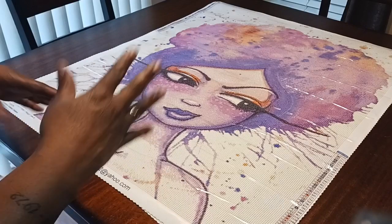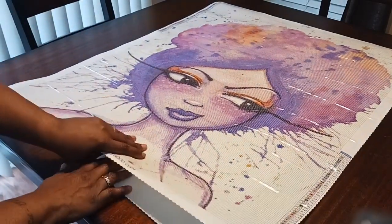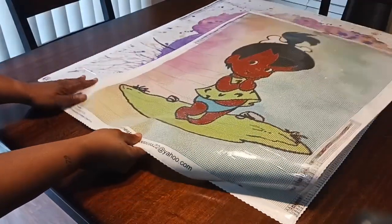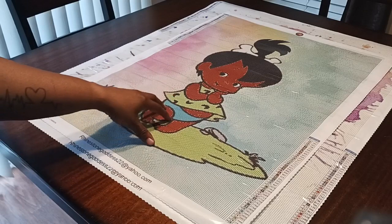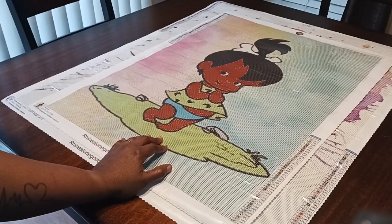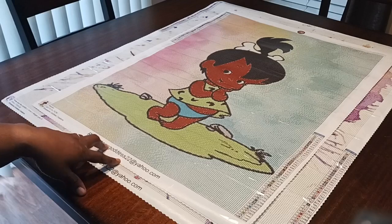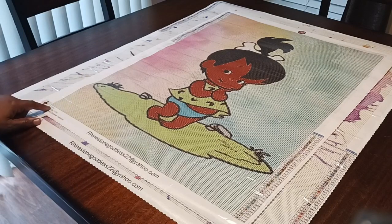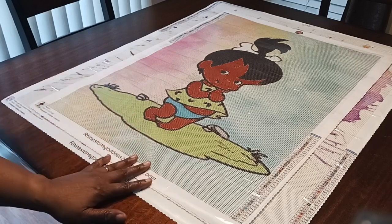You send a message to Lauren, and Lauren will get back to you with size and prices. That's my canvas for that event. My second canvas is not for an event — it's for my oldest daughter. She loves this character because she's Bam Bam's girlfriend, and my daughter's nickname is Bam. It's also from Rhinestone Goddess, it has 44 colors with three ABs, and it's called Pebbles. The size is 55 by 75 centimeters.